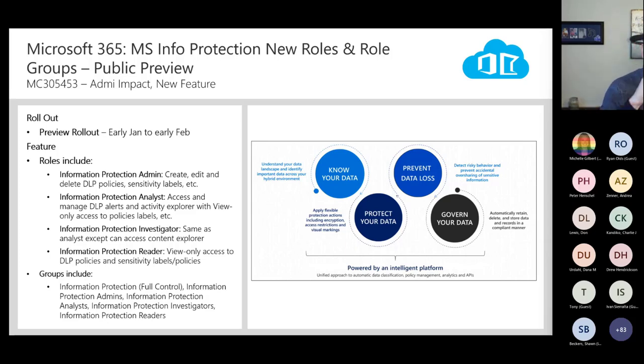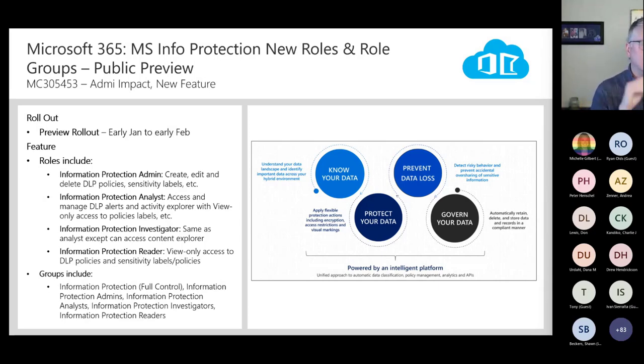So the first one, and again, I'm calling this out as much as possible: some things are in public preview versus being actually rolled out, right? Public preview means that if you have some users within your tenant that are enrolled in the public preview capability, then they may have access to this. Or you may opt in your organization to public preview. Understand that it's still moving to general availability, and that's coming out.